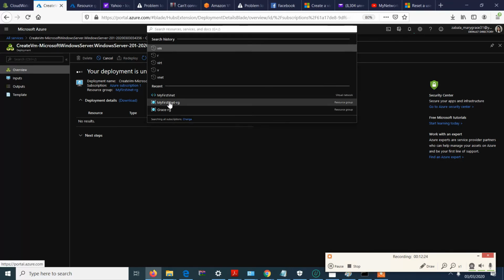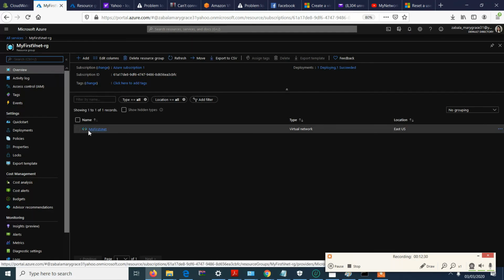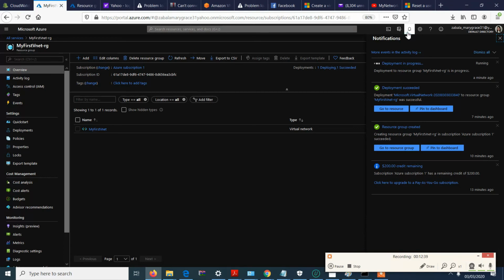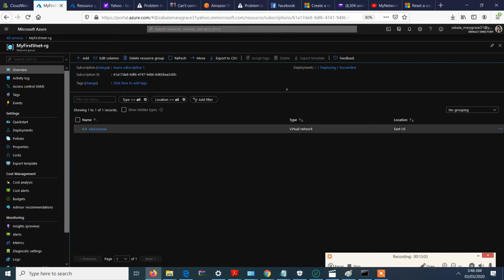So at first, when you go to our resource group, you will notice that my first VNet is just the one here. But when our deployment for our virtual machine is already completed, we will see various resources also created together with the VM that are residing here in our resource group. Of course, our VM cannot function without the hard disk, the public IP, the network security group, or the firewall of the VM. So this must come together with the VM that we created.